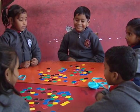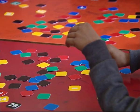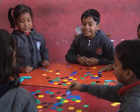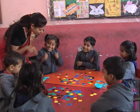Number cards provide an opportunity to play with the written form of numbers, children recognizing the numbers and speaking out their number name. During the play, if any student is hesitant, he or she will learn it from his or her peers. So friends, we saw in the activity that children are reciting numbers and colors again and again, and thereby strengthening the recognition of number. You can ask children to make their own number cards so that such an activity can be conducted in crowded classes as well. Let's again go back into the classroom and see what else children are exploring.